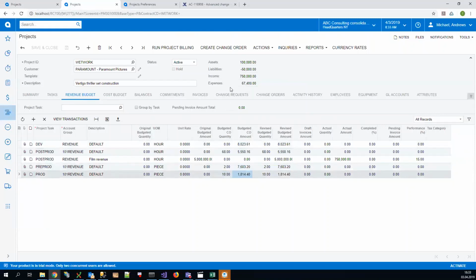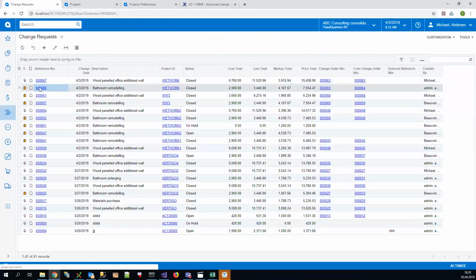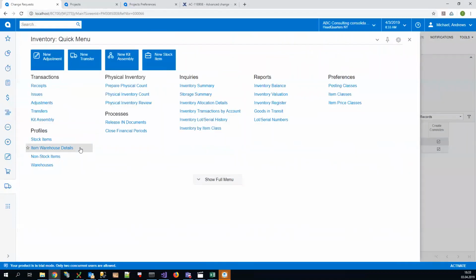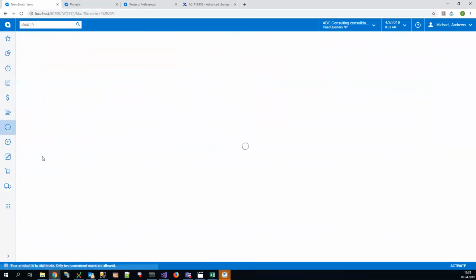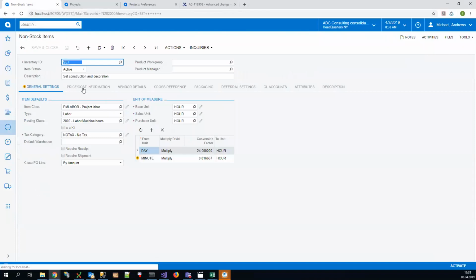I also want to speak about some defaults I have omitted yet. First of all, let's open the change request. And speaking about the price markup, this one arrives from the inventory item, either a non-stock item or a stock item. For instance, a non-stock item set.